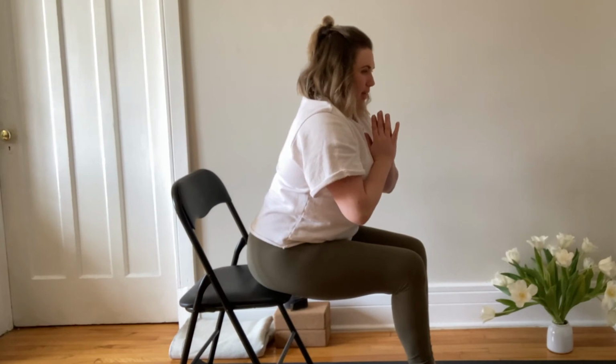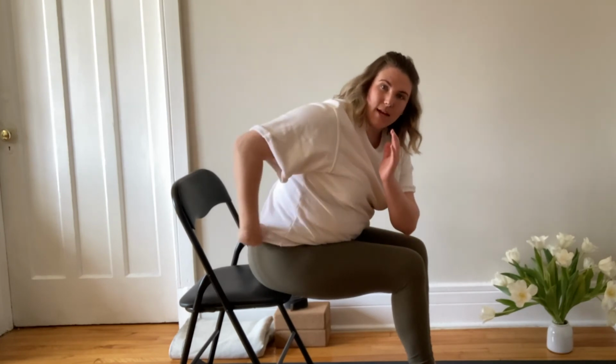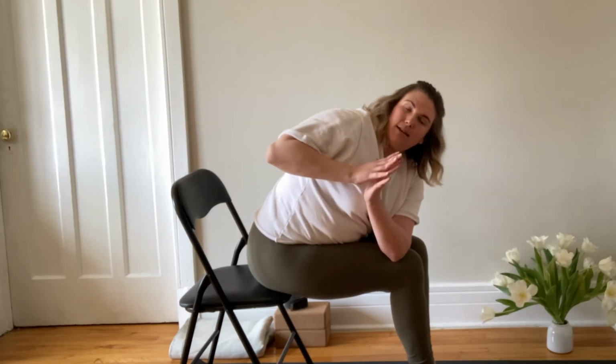And on your exhale, we're going to take a gentle twist. You might not want to twist that far, and that's okay. Or if you feel like you can have a long spine, you can send your left elbow to the outside of your right knee. Keep squeezing the inner thighs together. Gentle pressure to the hands, very gentle, barely touching. Breathe in. Let's keep our head in line with our spine. Keep squeezing the inner thighs together, pull the belly in and up.